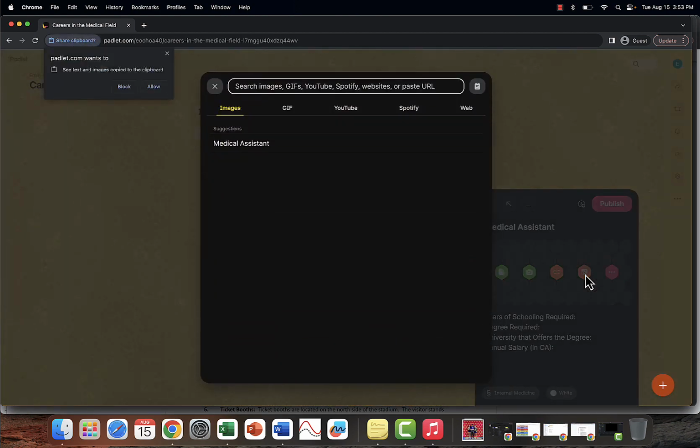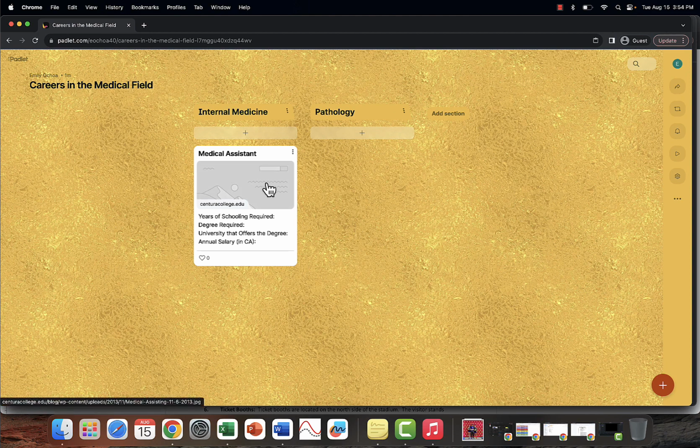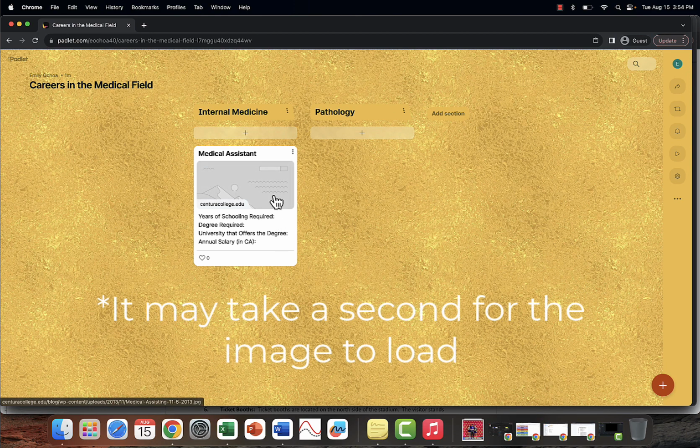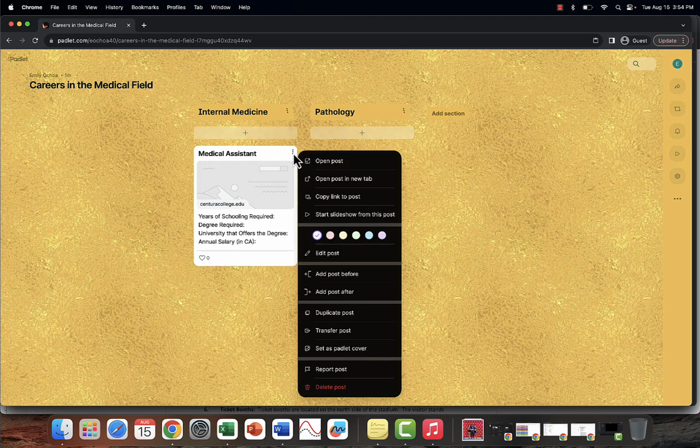You can add an image. I'm going to publish. So my image hasn't loaded yet, but I would normally see an image here. See, people can like different posts. It's still editable by whoever posted it, and you have a ton of different features as to what you want to do with the post. So if I wanted to change its order around, make a duplicate, change its color, I could.